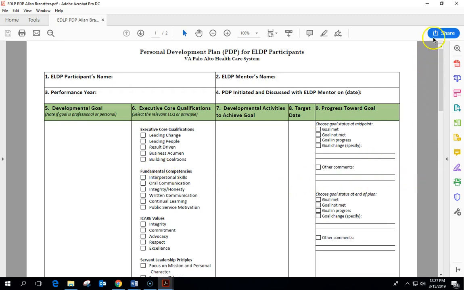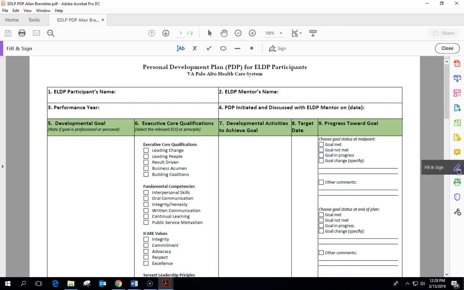To fill this out, you'll go here on the sidebar and you'll see some options for filling out this document. Let's go down to the purple one here for fill and sign. We'll click on that. That'll open up a toolbar. You have a few options here. The ones that we'll use for this are adding text, using an X or a check mark, and those are the ones we'll generally want to use. You can circle things on this document. You can also underline things or strike through things, or you can add a dot.